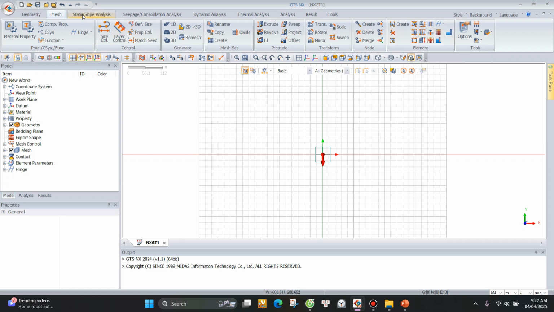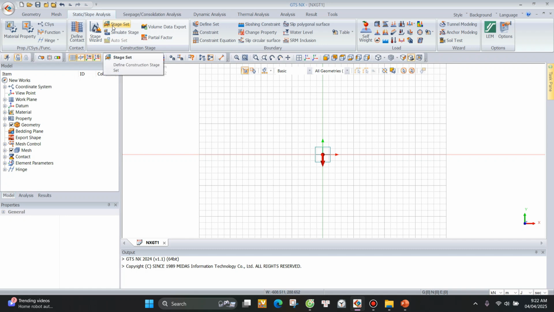And then after that, you go to the static slope analysis. Here, you can create the stage sets with the construction stage, and you can use the stage wizards in some cases of the analysis. And then in MIDAS GTX NX, it has various boundary conditions you can define here.